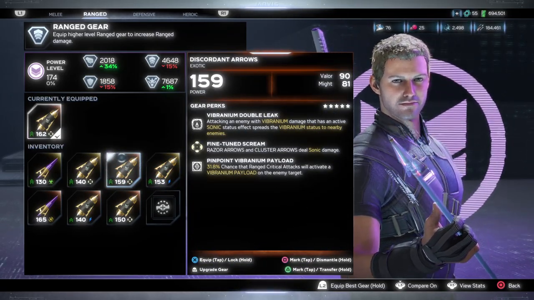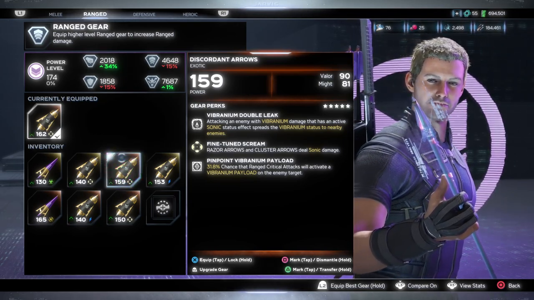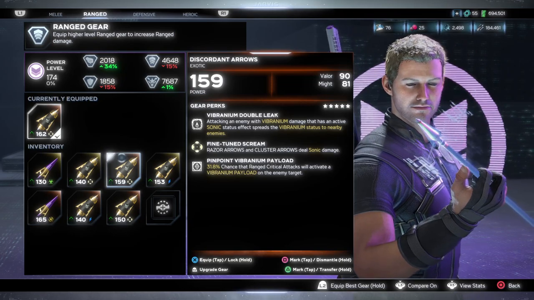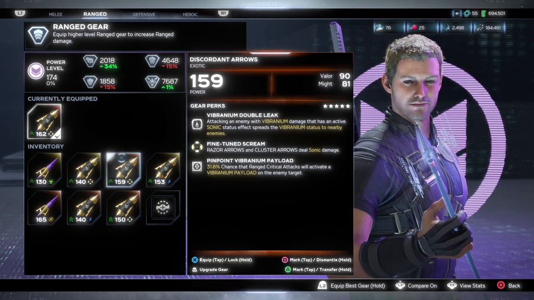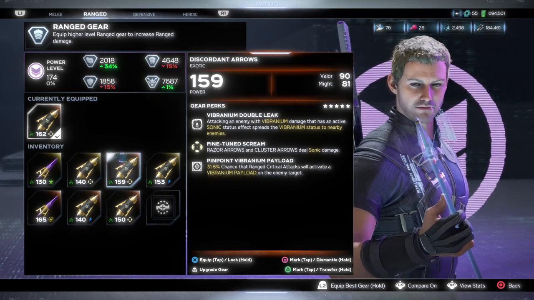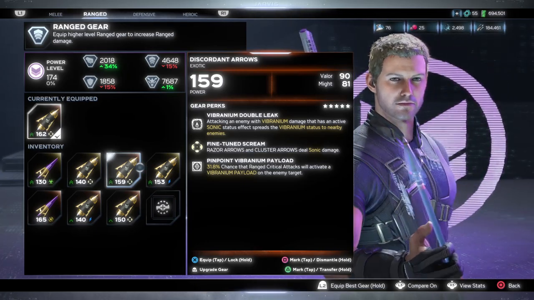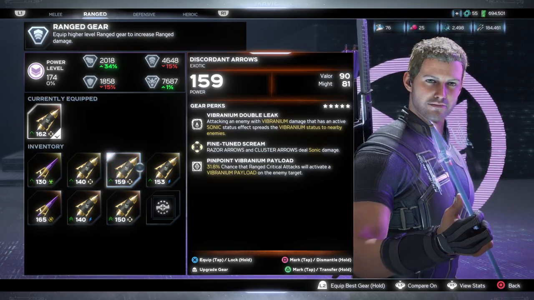Vibranium Double Leak. So attacking an enemy with vibranium damage that has an active sonic status effect will spread this vibranium onto multiple enemies. This perk, if I can get this exact range piece with precision and valor and resilience, or even precision and valor, I would 100% replace this piece I have right here. Because the vibranium leak, when you are fighting a bunch of enemies, it is so beautiful to see these leaks spreading and seeing the status effect spread as well.